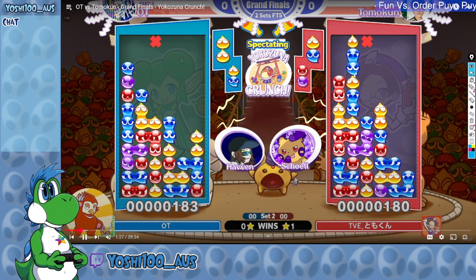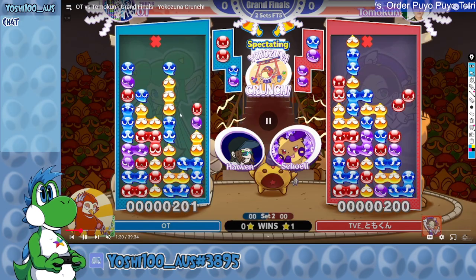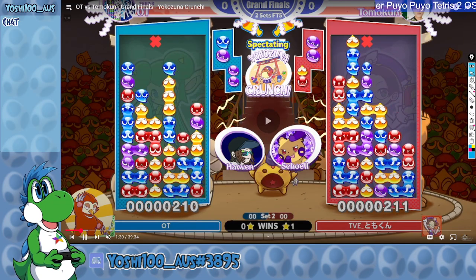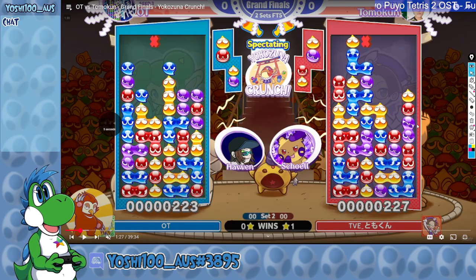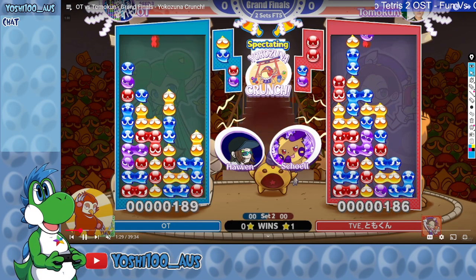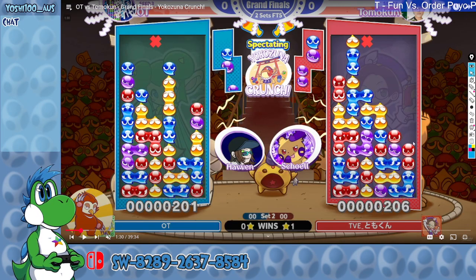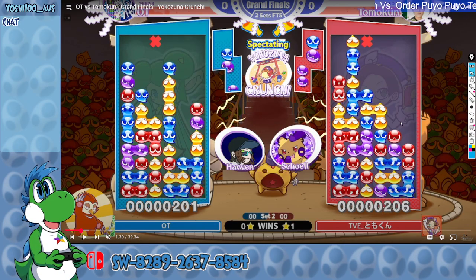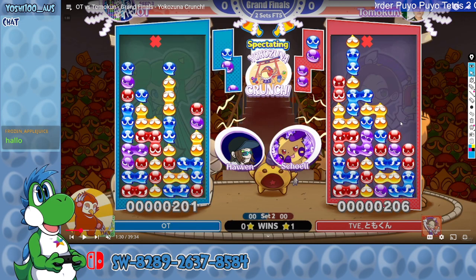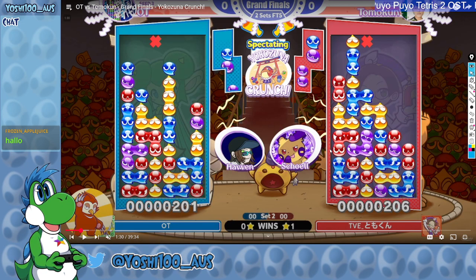Whoa, what the heck? What is this all about? Is that in response to something? Oh, there's also the idea that you don't need to link the purples first, you can link the reds first in this case as well. Have the purples come down later. Hello, AJ.